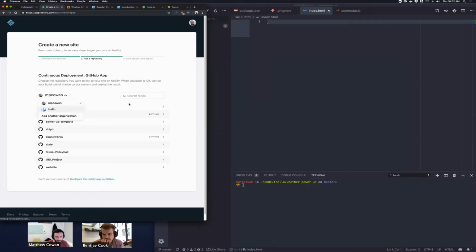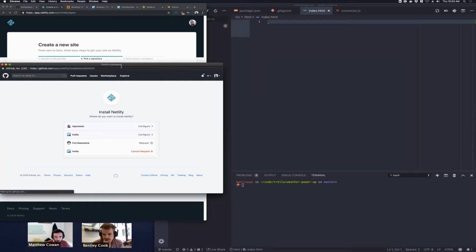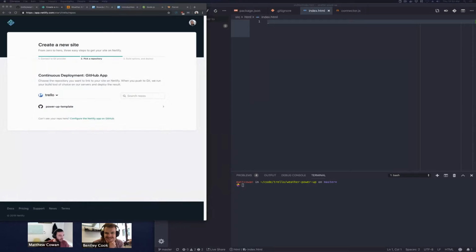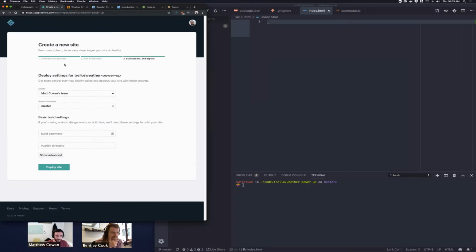So let's switch back to Trello and let's try add. We're going to just move this out of the screen here. We could always, if we want to run it locally with ngrok, expose it to... We could, but it turns out that I had only given Netlify access, I didn't give it access to all of Trello. I'm sure that my bosses will be happy that I did not do that. I was giving access on an individual basis, so I've given it access to the weather power-up. All right, so now we told it that's the repository that we wanted to build.